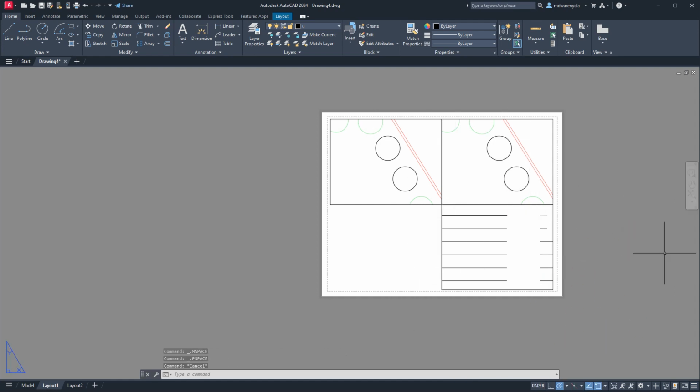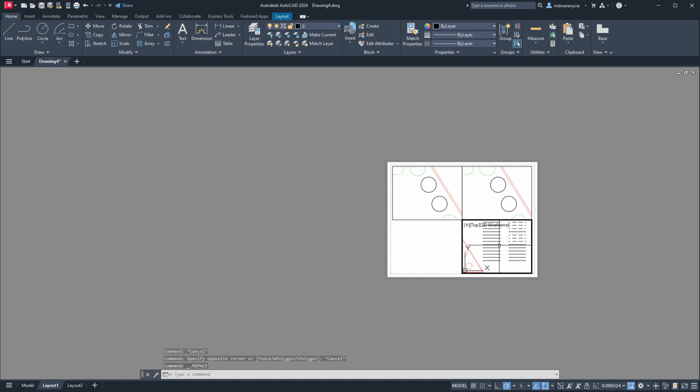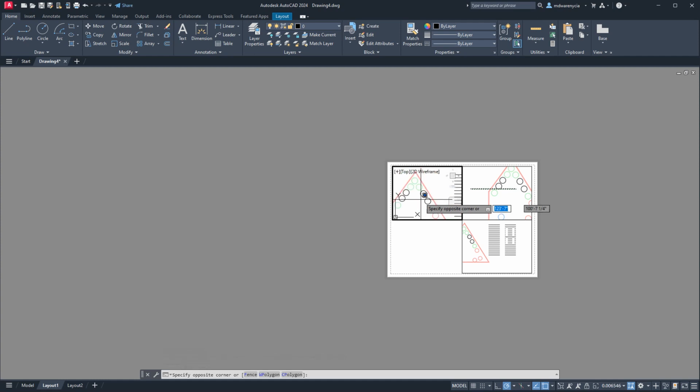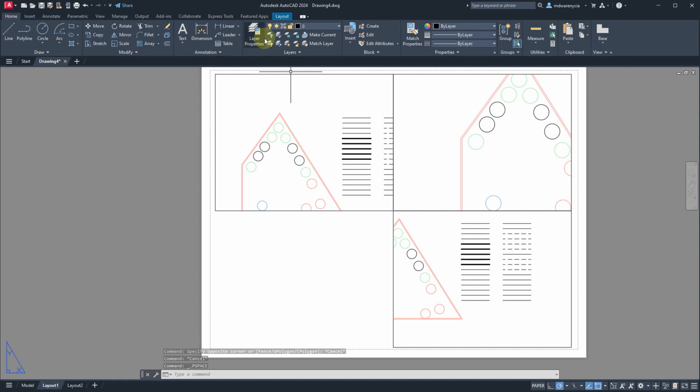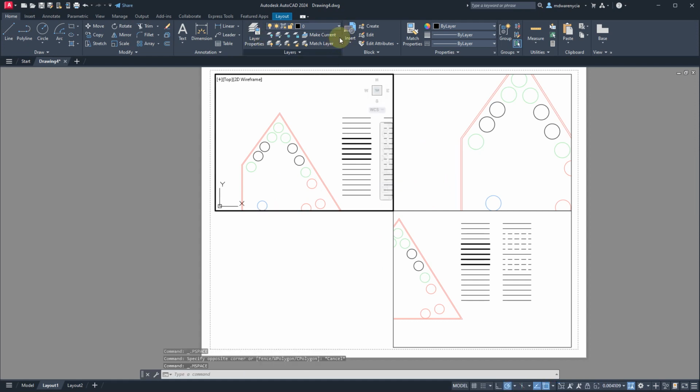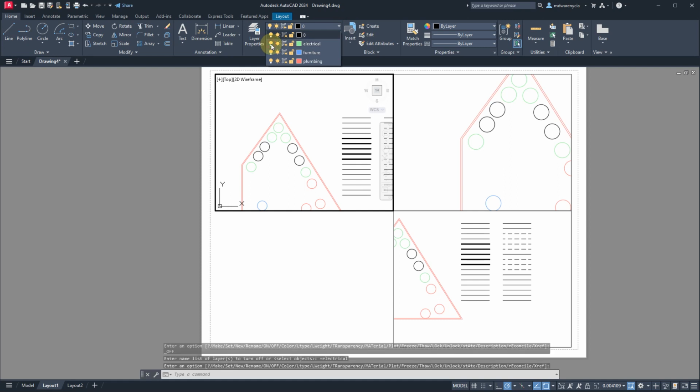So let me zoom out too, and I'll show you guys some of the freeze settings that I had mentioned earlier. So there's that. There's that. Okay, so I've got this here. So if I go into this viewport right here, and I turn off electrical, you can see that the green circles just disappeared everywhere, right? I don't have them here, I don't have them here, I don't have them here. If I turn them back on, they're there. What freeze does is it freezes it in just this viewport, right? It is a viewport specific thing. So if I freeze it here, the green circles are gone here, but they're still here and they're still here.